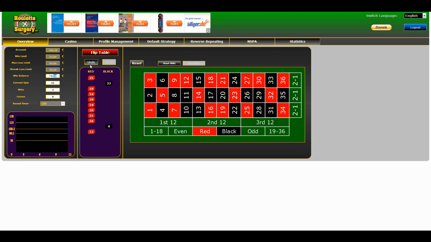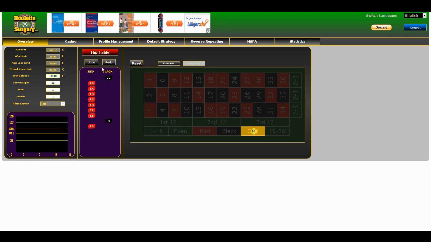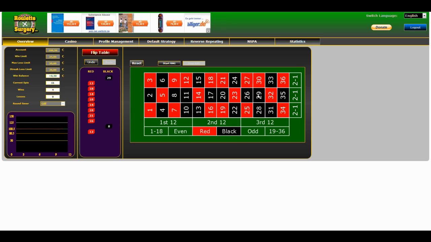But it's also possible that if you wanted to type in, for example, the 26 and for some reason mistakenly press the 25, then you just can press the undo button, go back, and then type in the 26. And if you find out that the 22 was wrong as well, then you can undo two times and then press the 12, for example. And now we had a 29, which was basically all of those betting types that have been highlighted here, and now we made a winning of 50 cents in this case.